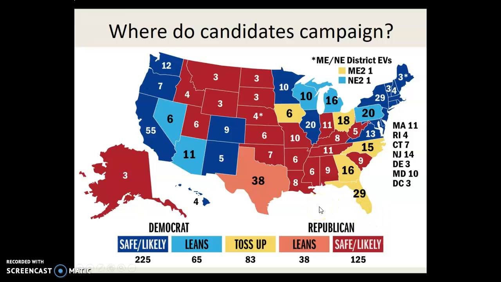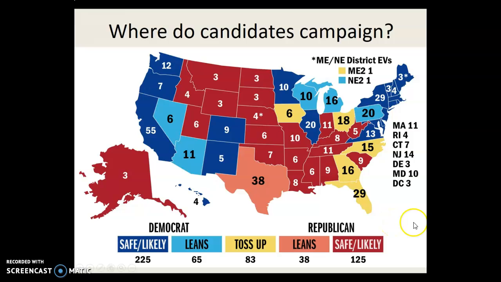These are called toss-up or swing states. These are states where the vote is expected to be very, very close. And this is where candidates are going to campaign. They're going to campaign in these states where there's a roughly comparable number of likely Democratic voters versus Republican voters. Candidates will campaign hard in a state like Florida or Georgia or Ohio. They'll also campaign pretty hard in Pennsylvania, Michigan, and Wisconsin. Again, these are states that more likely would go Democratic, but there's a decent chance that they would go Republican. Same with Texas, the other way now. So these are the states where people campaign.